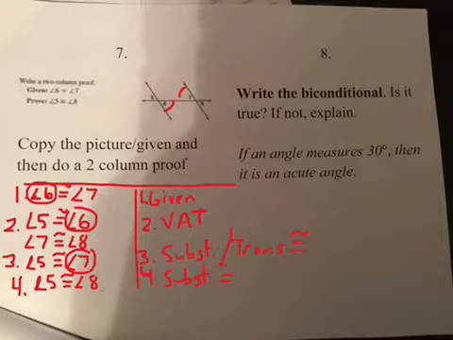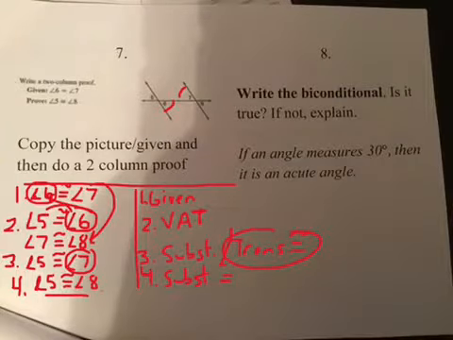So anytime you see this chain of events, vertical angle is going to get your first set of angles. So then I have my chain. I have 5 is congruent to 6, 6 is congruent to 7, 7 is congruent to 8. So transitive is a little bit better if you want to do it all in one step. I kind of like to list them in order.